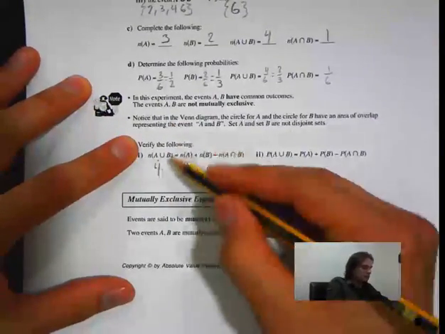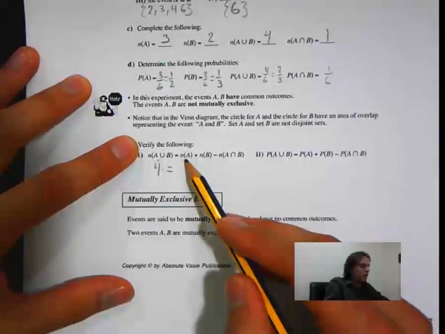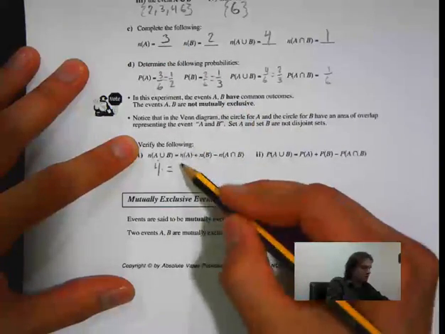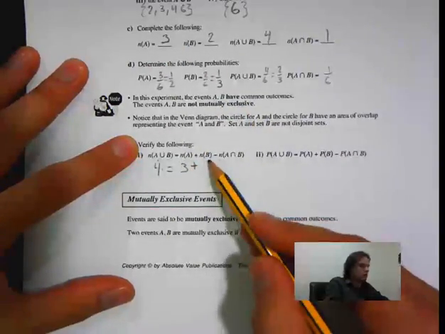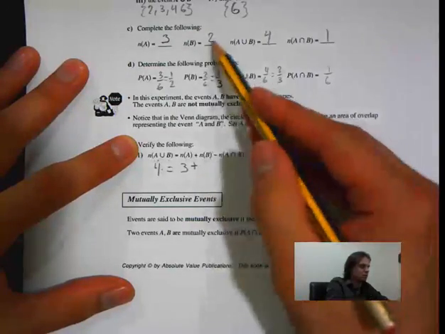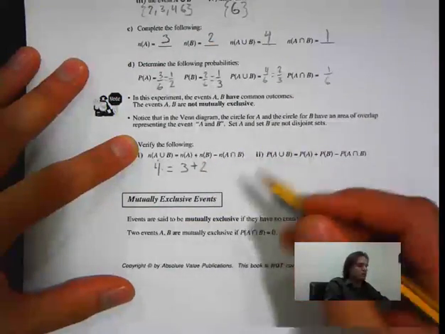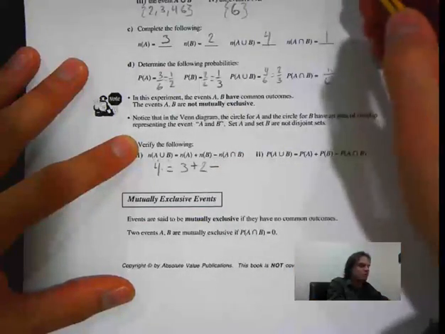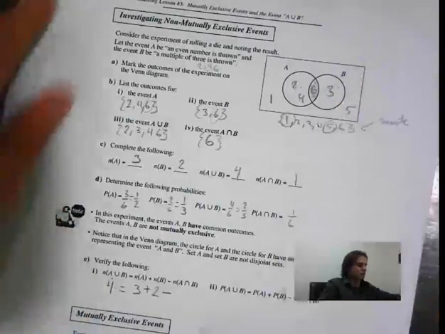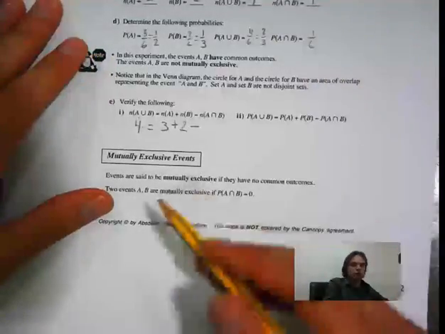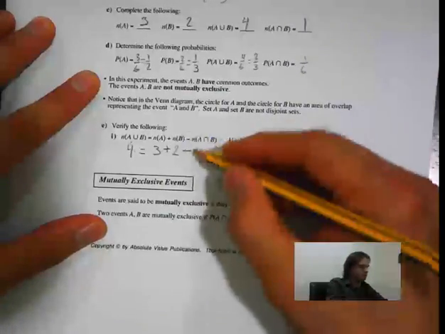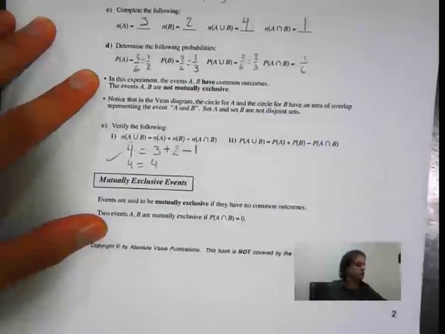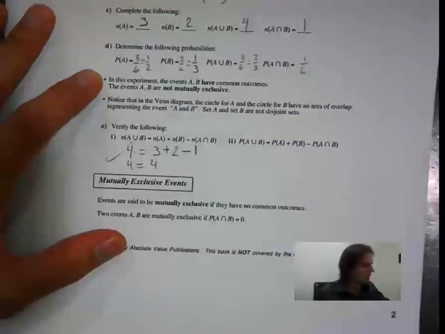Okay? Next it says is equal to the number of A events. Well, the number of A events is done up here, which is 3. So we're going to have 3, plus the number of B events. B is 2, because that's the number of odd numbers, or multiples of 3. Now minus the intersection, the middle, which is right there. Well, the intersection is 1. Well, we add this up, that's 5 minus 1 is 4. Hey, look, that works beautifully. Nice.